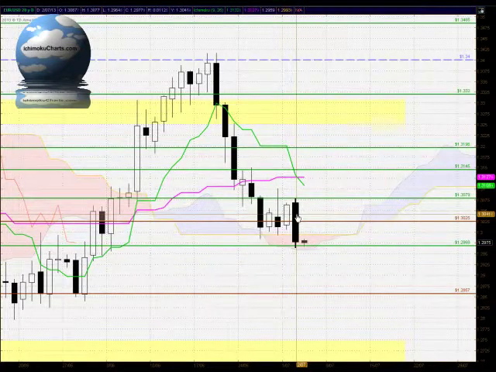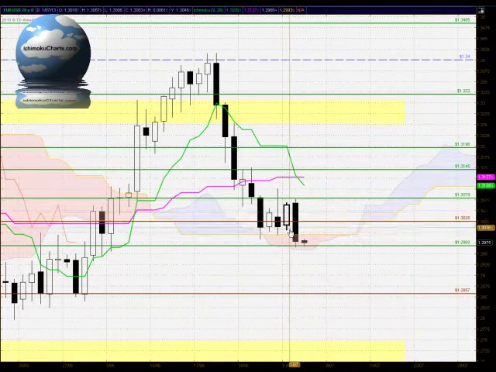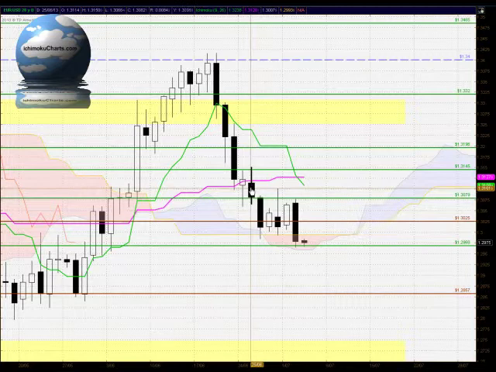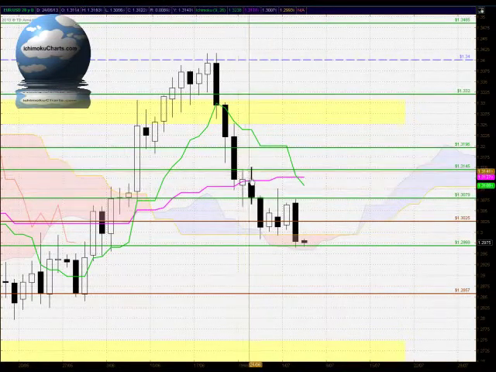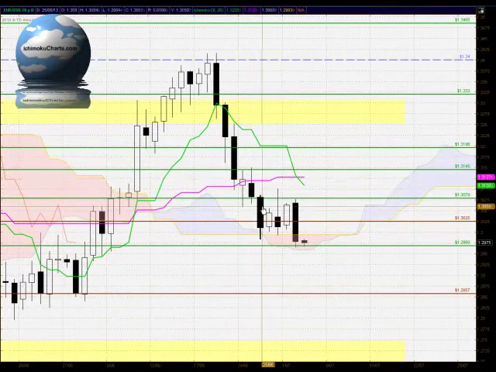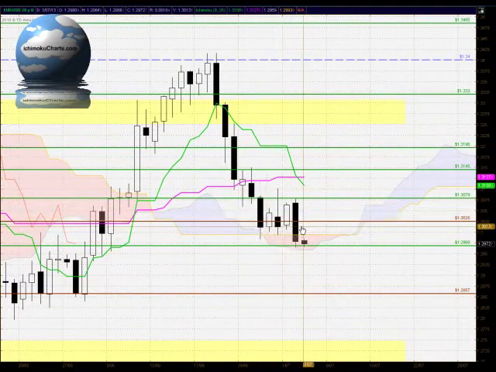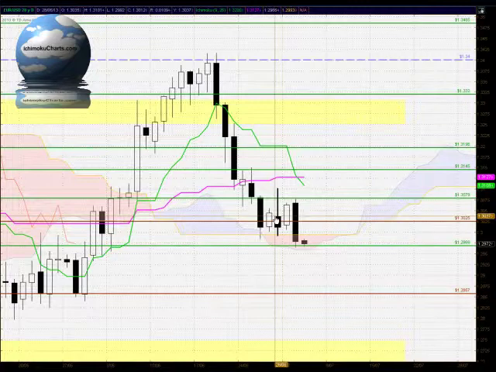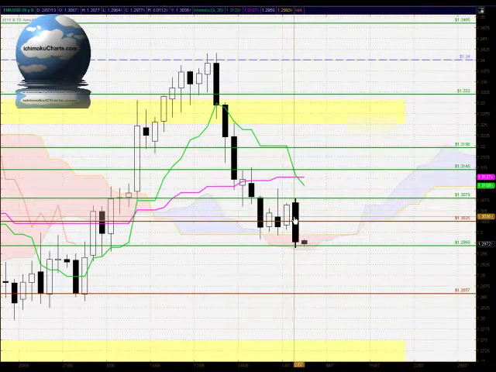Well, a continuation of the trend to the downside today, a candle that's made a higher high but a lower low. And if we look at all of this sequence through here, the trend hasn't actually changed since the 25th of June. Prior to that, here we had the uptrend in place, and then the change of trend to the downside. We had an inside day, outside day, inside day, outside day. And basically the inside days and outside days don't change the trend. Therefore, technically, that trend has remained down all the way through there.